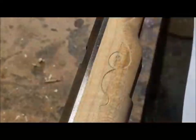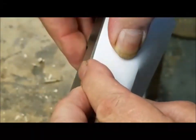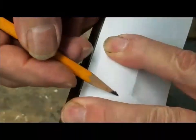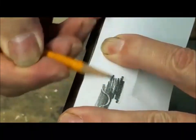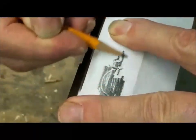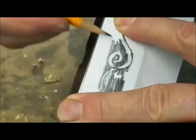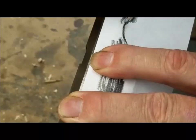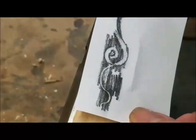Easiest thing to do is get your piece of plain paper, line it up with the top of the barrel, and I mark where the ramrod pipe is as a reference point as well. And then just like in elementary school, just start rubbing over it with your number two soft pencil that you still have left over from elementary school. And this will get your design on there. And go all the way down to the molding on the ramrod channel. Alright, now we've got that much of it.